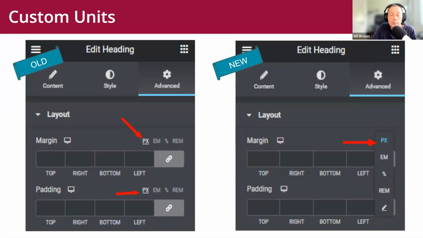This custom unit supports CSS Math Functions, which allows you to do more complicated layouts. So rather than just setting a pixel width or a percentage, you can start calculating the width that you want, paddings and margins and font sizes based on something like a large screen. I've got a huge monitor here, running about 3,000, 4,000 pixels wide. So I could scale up my font size and padding for those big monitors, and then scale it down for the mobile phone view using these calculations.